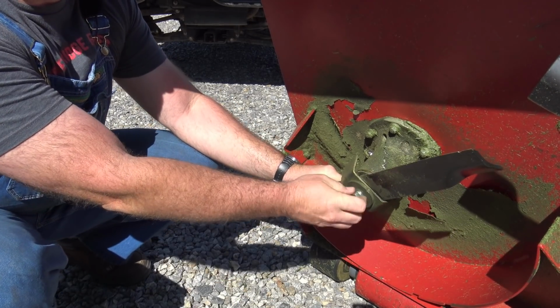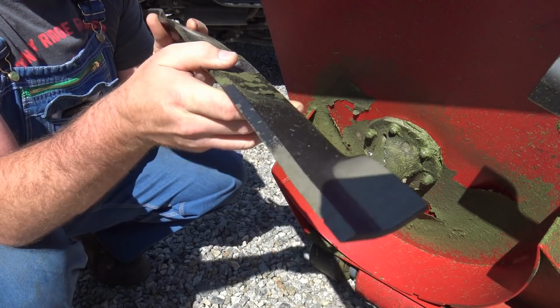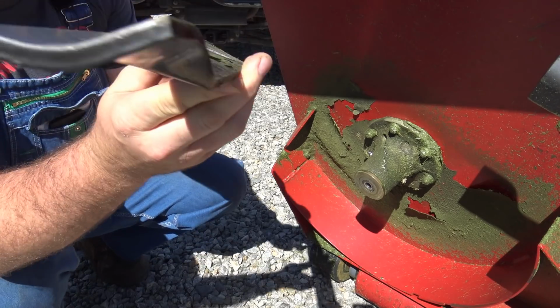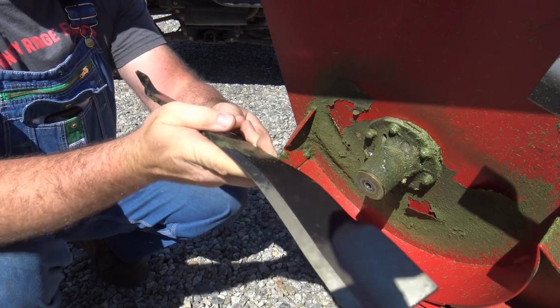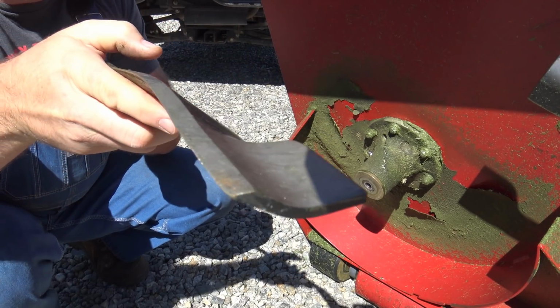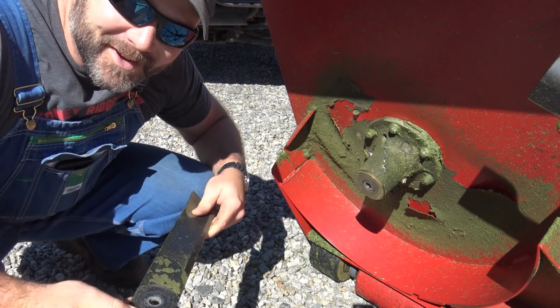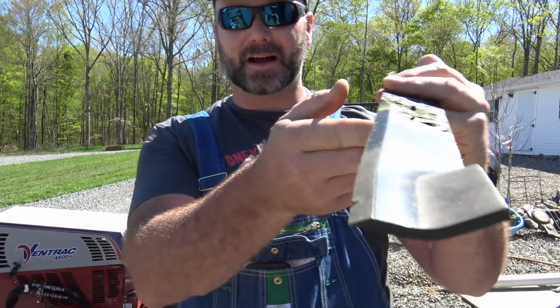Loosen this guy up. Lay this guy down. And here is our normal blade, and here is what we've done. Whoopsie daisy. Things like this happen. Sometimes you break stuff on the farm. So obviously this caused a problem over that.